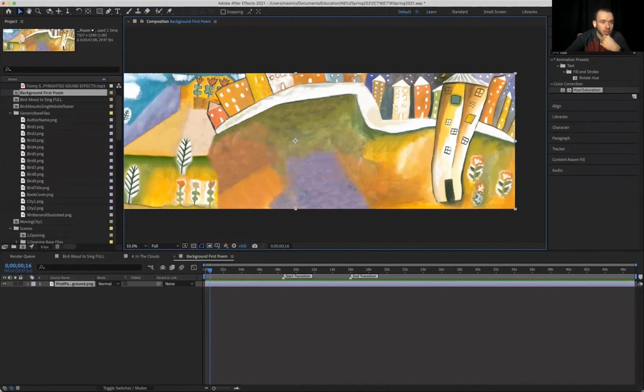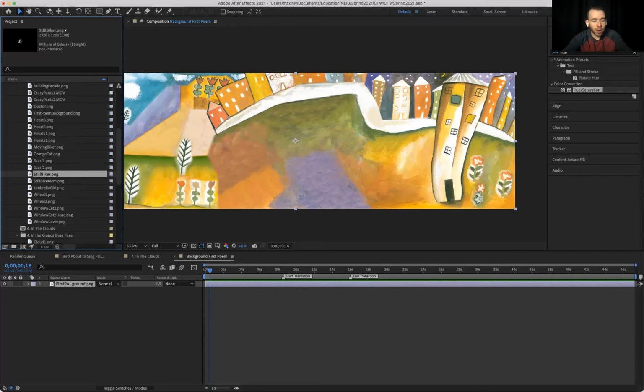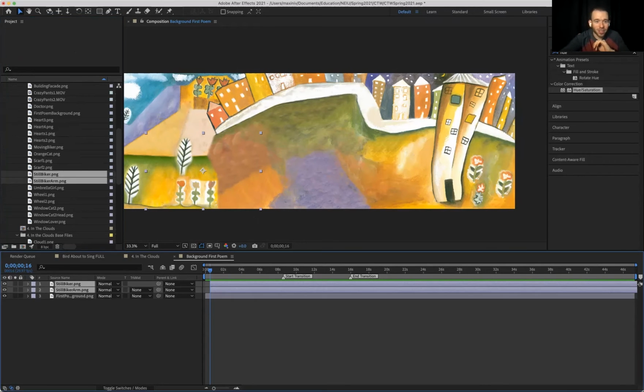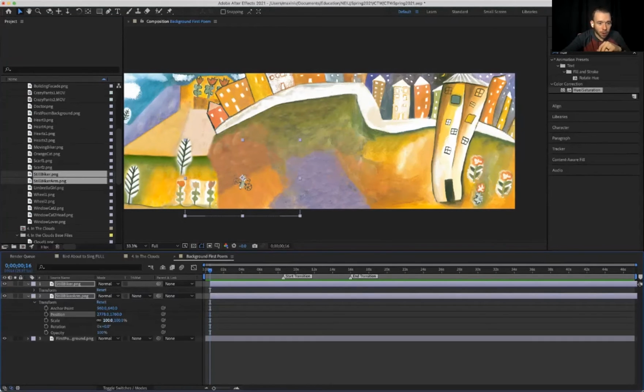So what I want to do is grab, wrong file, let's see. What did I call them? Still biker and still biker arm. Both of those are going to be added to this composition. All right. So definitely bigger than they are in this shot. So I'm going to go ahead while I have them both clicked together.